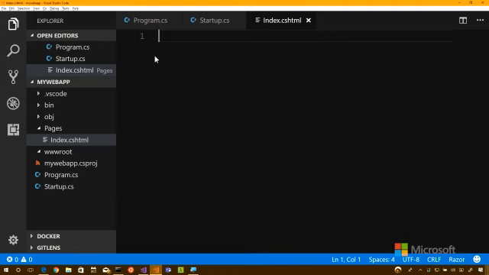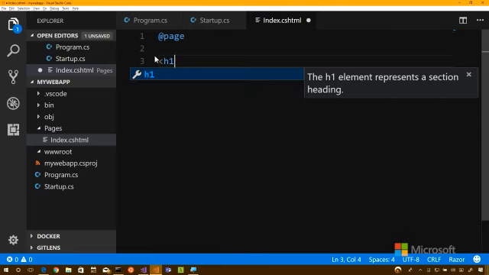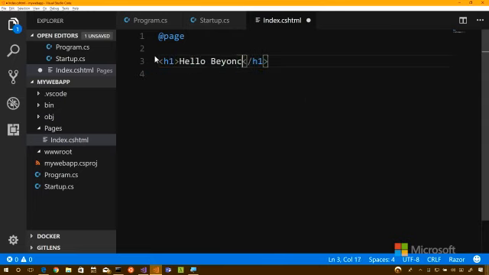So first thing we want to do is add a page directive. So it would be @page. Okay, so @page. A directive starts with @. Yeah. Okay. And we'll be seeing a couple of those throughout the day and seeing what you can do with that. All right. And we're just going to write some HTML. So let's just use an H1. Okay. H. Oh, and I get IntelliSense, which is nice.